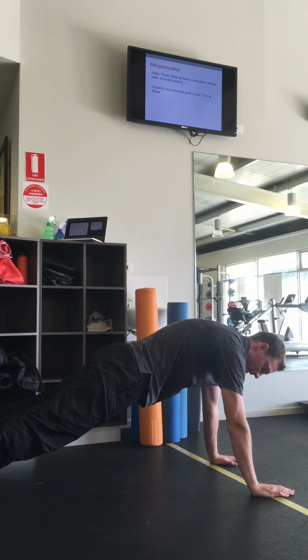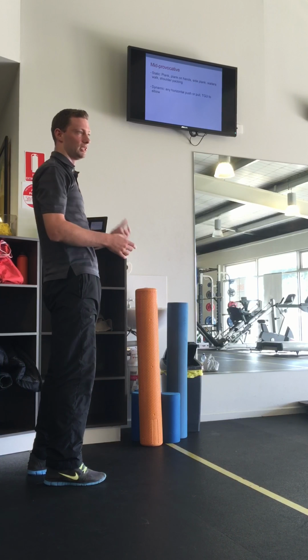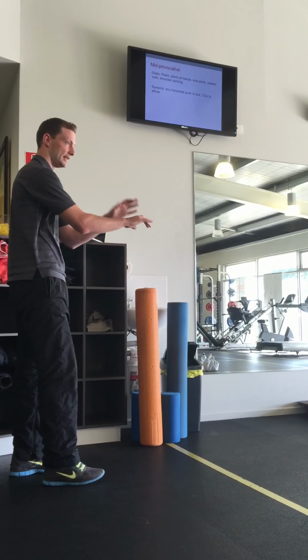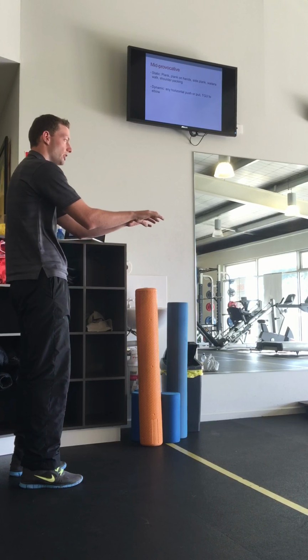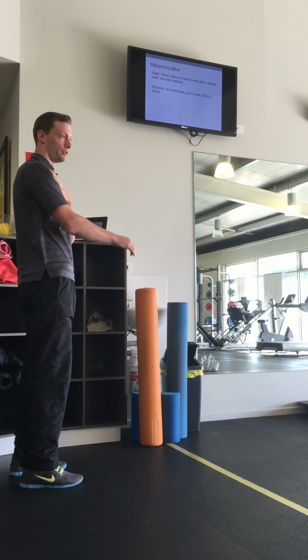You've got a shoulder that ends up here every time you have to do something in front of you. You've got a shoulder that's likely to get sore. Particularly if you think about someone, even someone that's sitting at a desk all day, and they end up there every time they reach forward. They can't set and work here. It's just a recipe for issues.